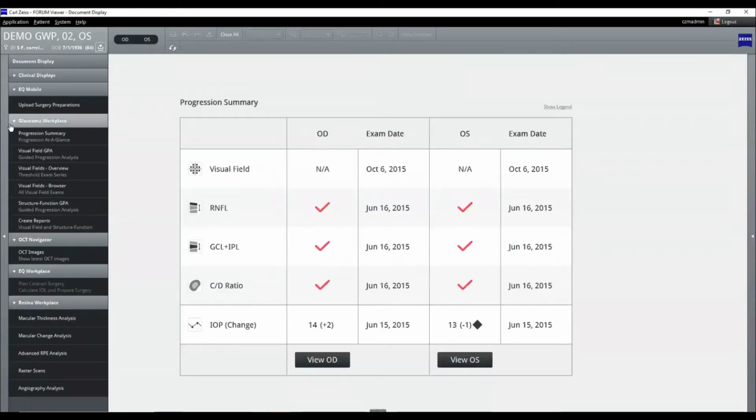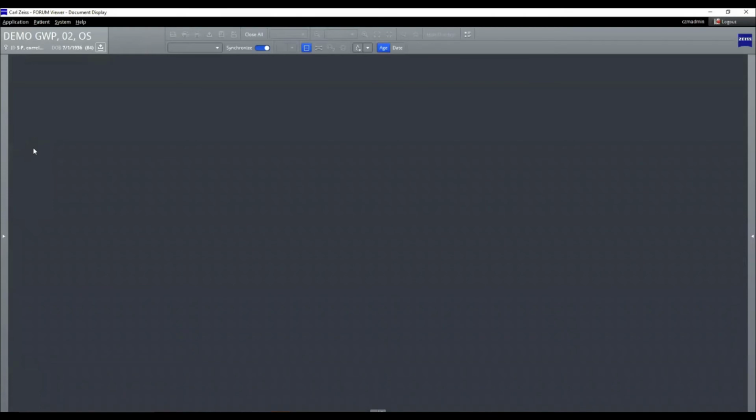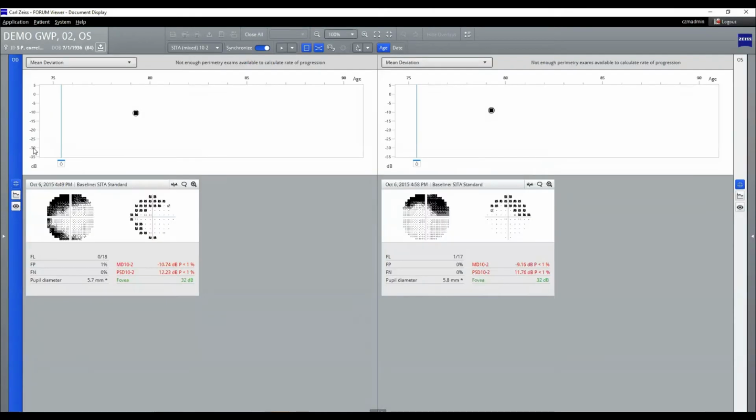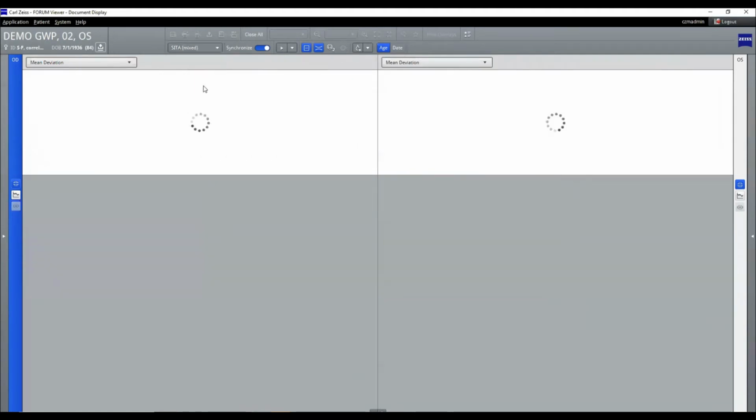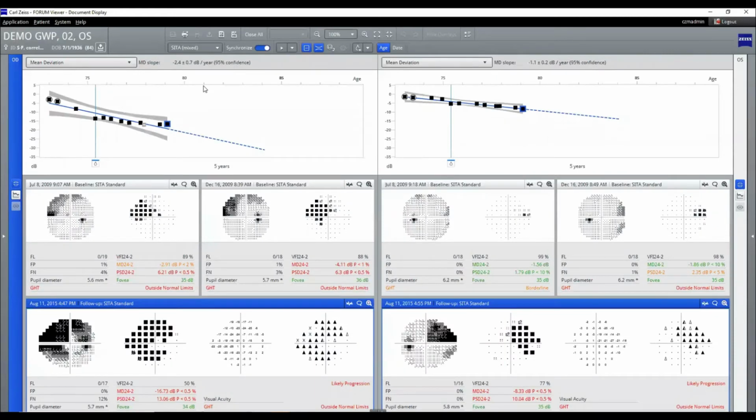The other areas within the Glaucoma Workplace that are really great to look at, very helpful, is the visual field GPA. This is going to show you the mean deviation. We are defaulting into the most recent encounter. So in this case, it was a 10-2 encounter, but we can navigate between the different types of visual fields that are done, especially if you've been doing different strategies, SITA Fast, SITA Faster on your patients. This is a great way to be able to look at them all together by using the mixed. So within the GPA, you're going to be shown the actual mean deviation change over time. You'll also be able to visualize very easily those two baseline visual fields and your most current field together.